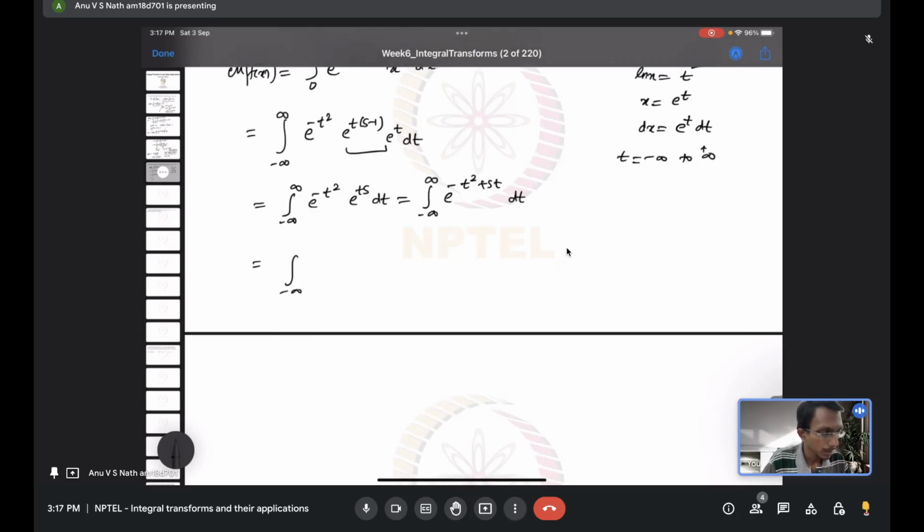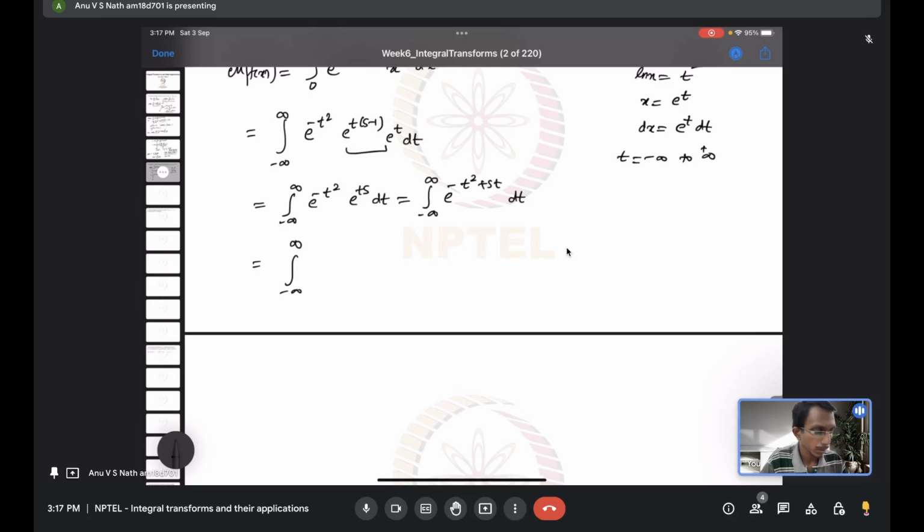Now you can see this particular expression is closely related to the Fourier transform, and you will be able to show that in the assignment problem. You can see from the expression itself there is some close resemblance with the Laplace transform we had earlier. The Gaussian function is multiplied with exponential of st, but in actual Laplace it is exponential of minus st. So there is some mapping between them, which you need to show in the assignment.